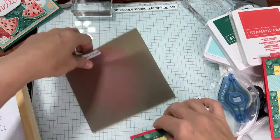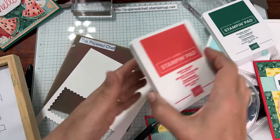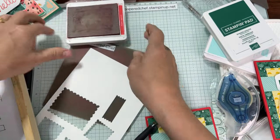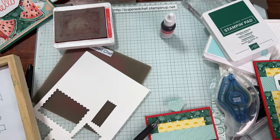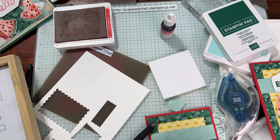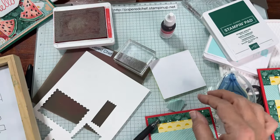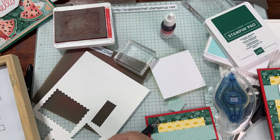So let's go ahead and put this little silicone mat down. We're going to do what's called two-step stamping. We're going to open up Poppy Parade. I do have more Poppy Parade ink. I just got to re-ink it, so if it's not dark enough, we'll do something about that. We'll re-ink it. And I can show you how I spread my ink. But in the meantime, let's find the watercolor melon.